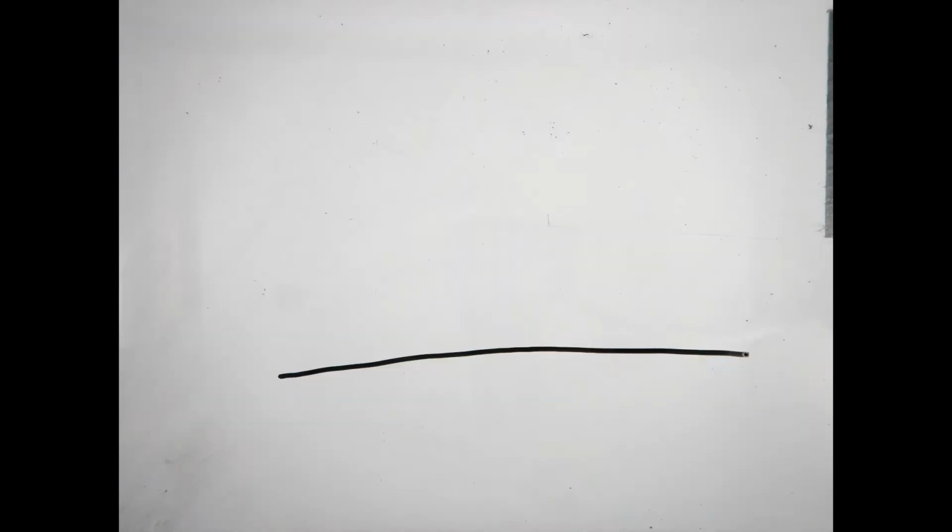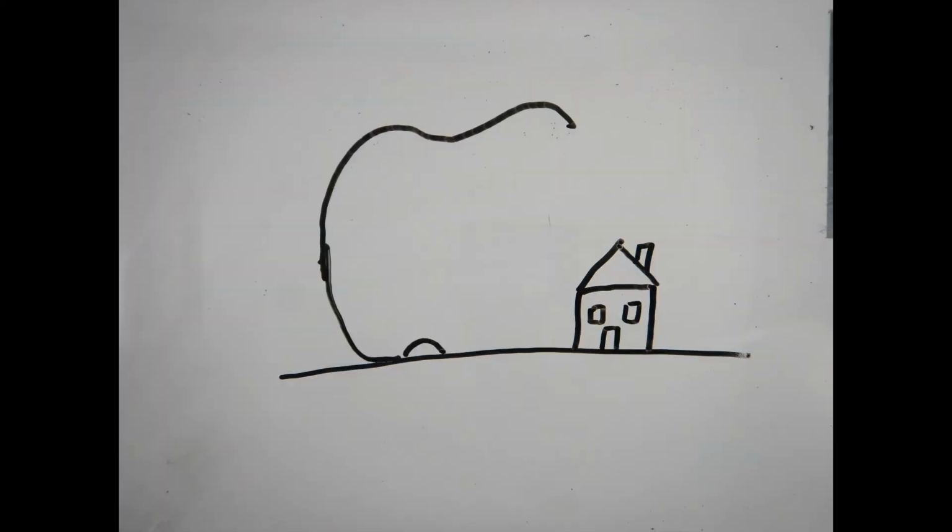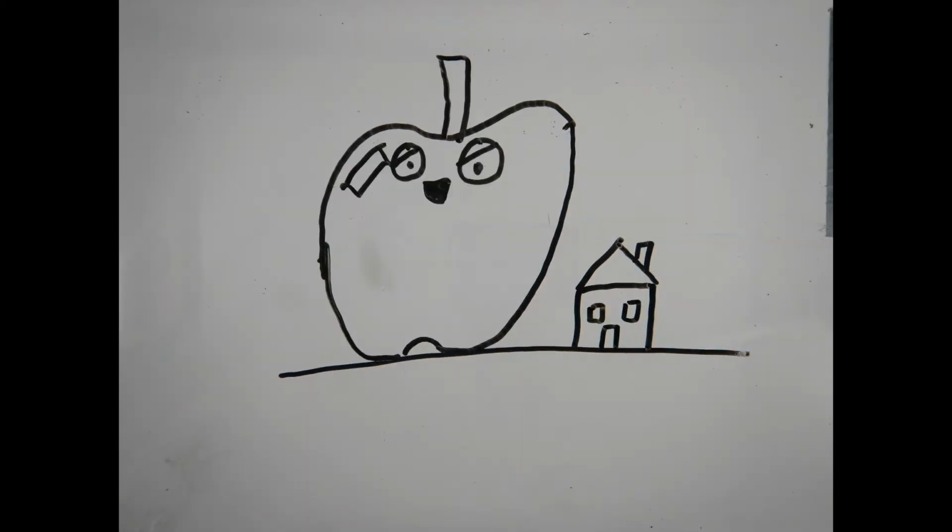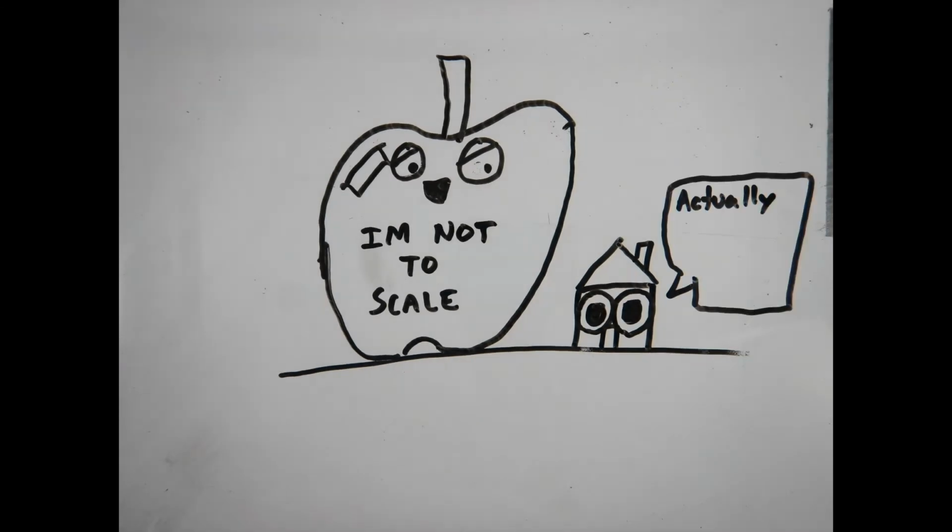So to understand how scale works, let's imagine a house. We know a house is normally really big, and we know that if we're comparing ourselves to the scale of a house, we're really small compared to that. But what happens if we take something really small and we show it next to something that's really big, like this apple? This apple is not to scale, and it makes it look like it's bigger than the house. It makes it look kind of odd.